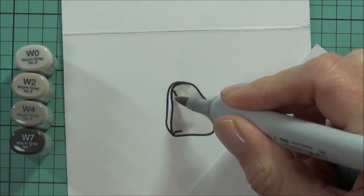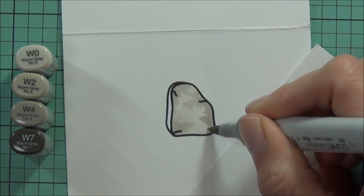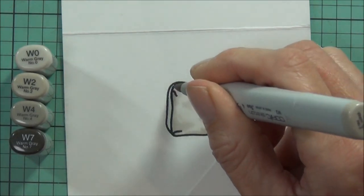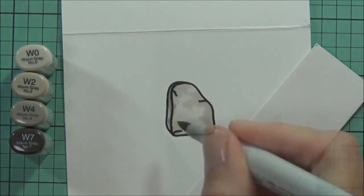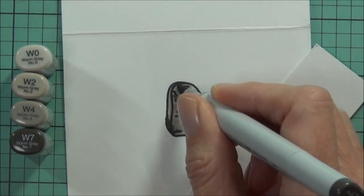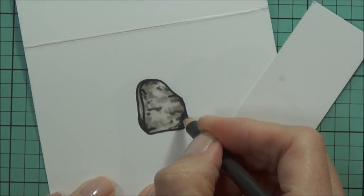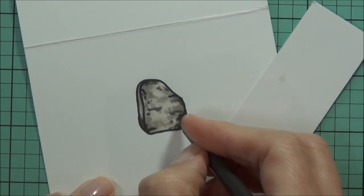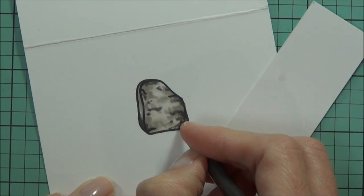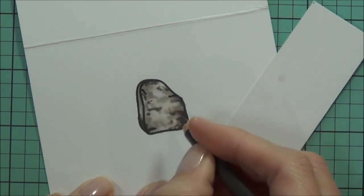Add some texture to the rock. I'll be using some different shades to get that. And now what I'm going to do is actually use my Prismacolor pencils and add even more detail and a little sort of more browns as well. So this colour is called Espresso.